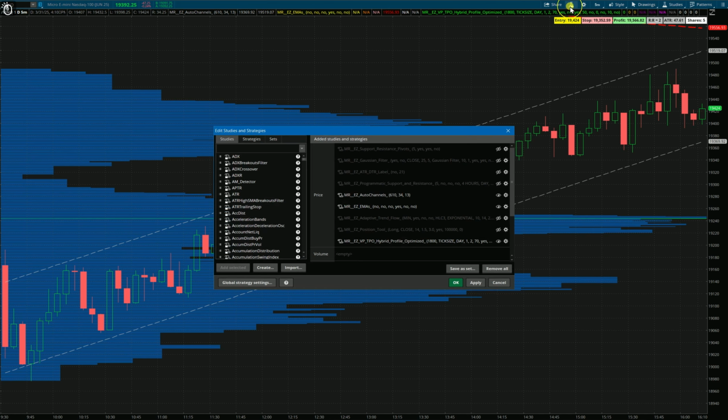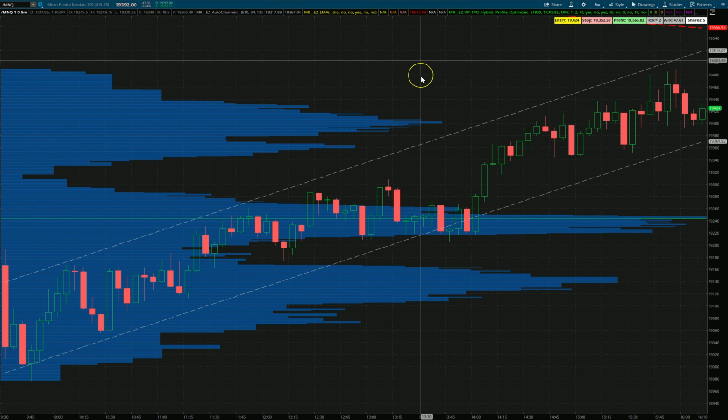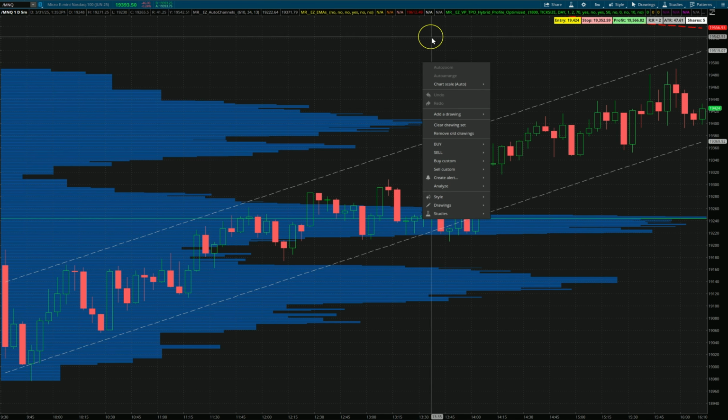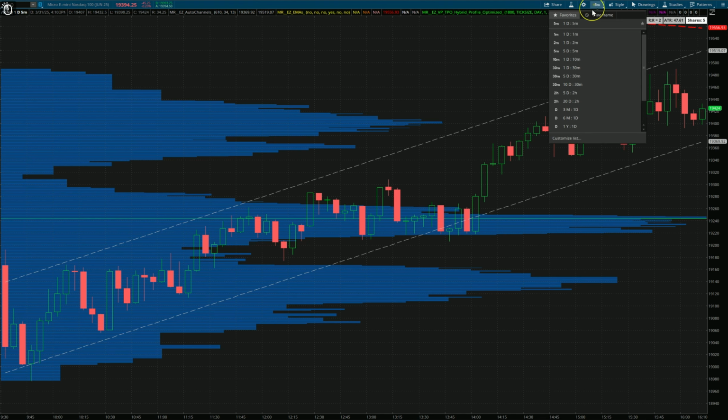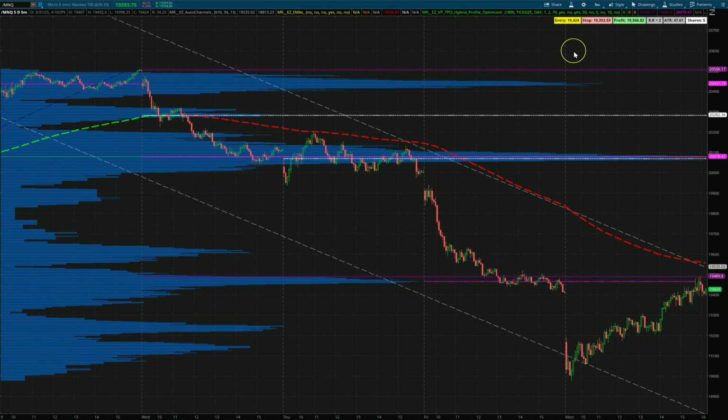So maybe what I'm going to do is zoom out. Yeah, that's frustrating. Okay, but that's a little bit of a mini introduction to the volume profile, which is part of what they call order flow. And there's lots of different facets to order flow, and not in the scope of this particular video. But volume profile is, so that's just a little bit of a taste of order flow.